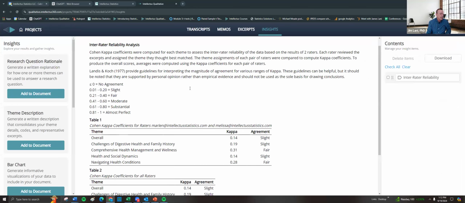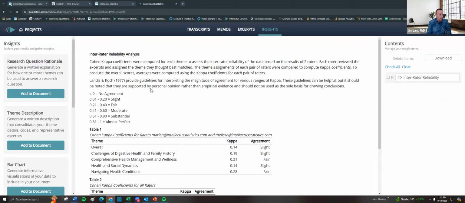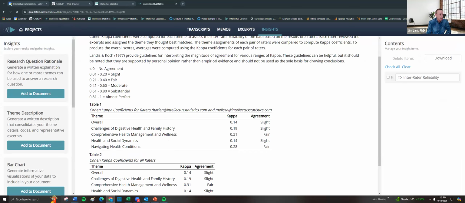So this is what those results would look like. This is just some qualitative assignment with the different kappa coefficients. This was done with Marlon and Melissa, and you can see that for every theme, there's a kappa coefficient and then some overall average there.